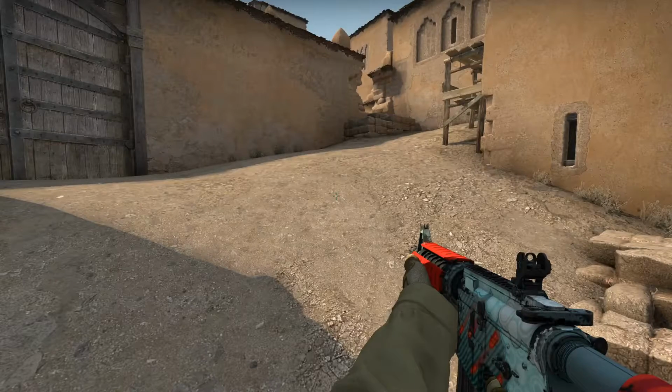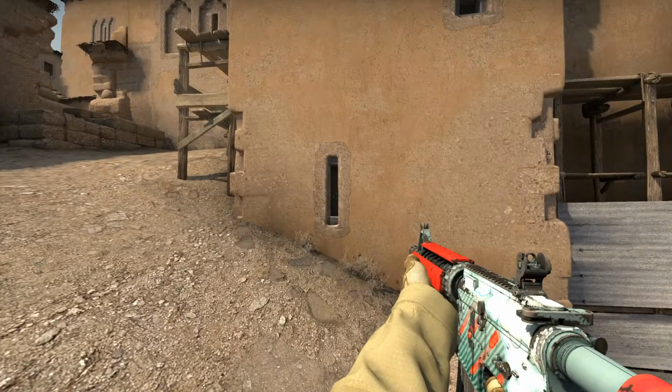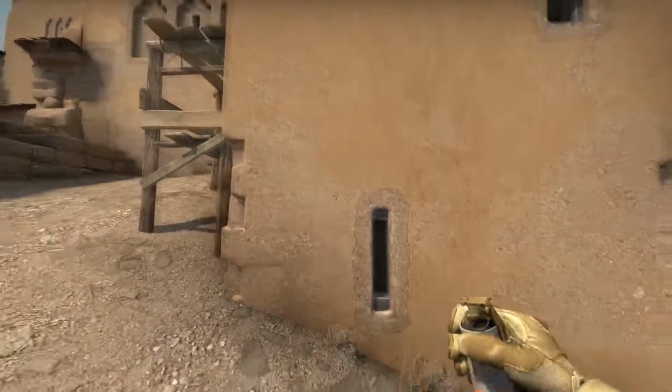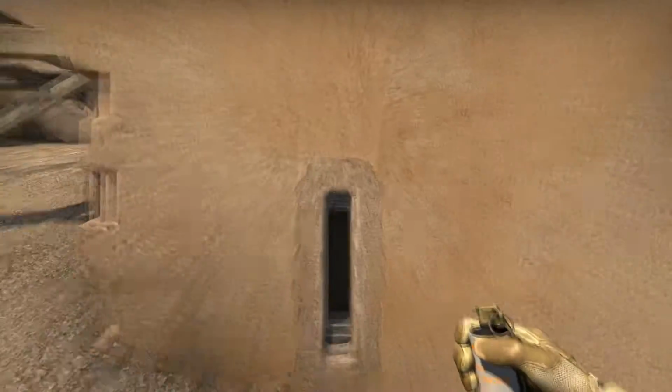So I have a few pieces of utility that you can throw to try to help you with this retake. Now this isn't going to be a guaranteed success because even with smokes, mollies, etc., bomb site can be pretty hard to take. So we're going to start off with a slightly more commonly known smoke for tunnel.